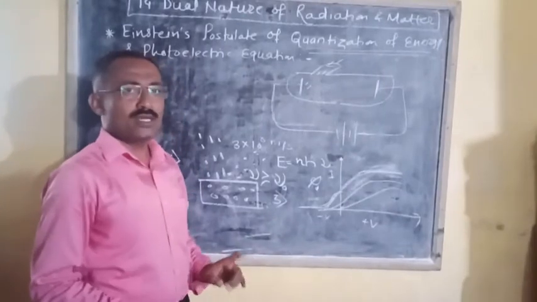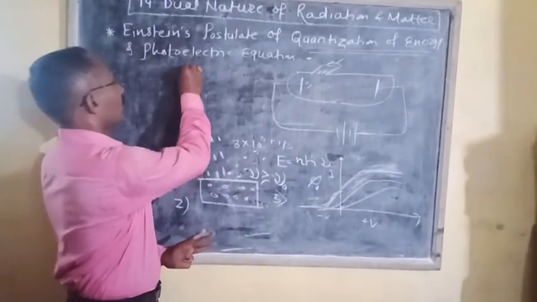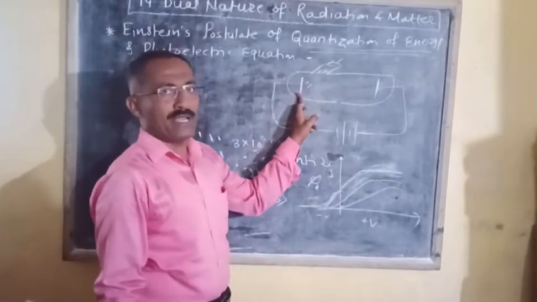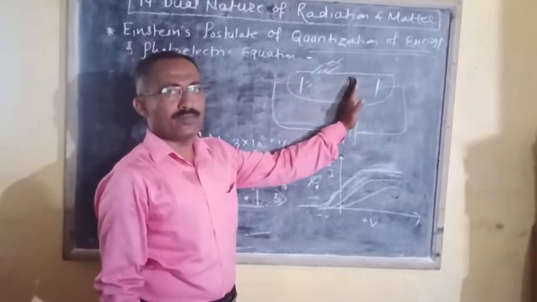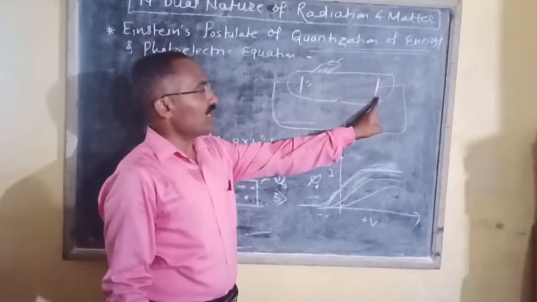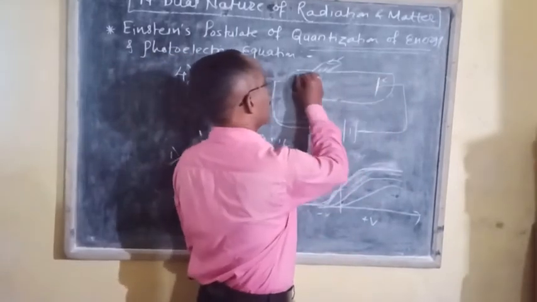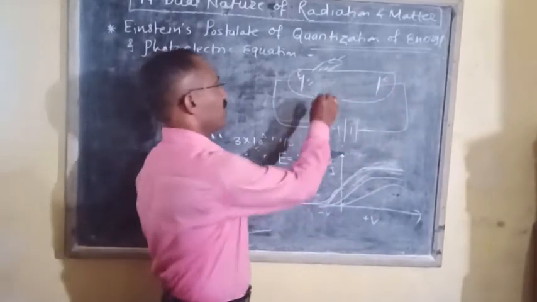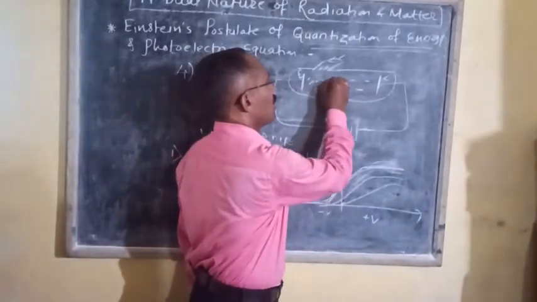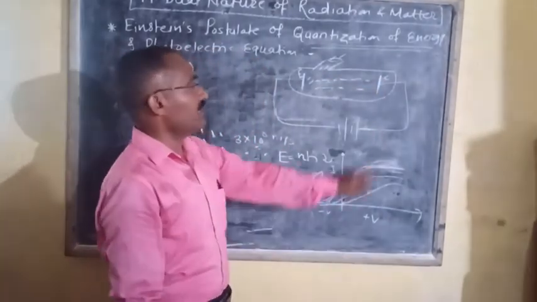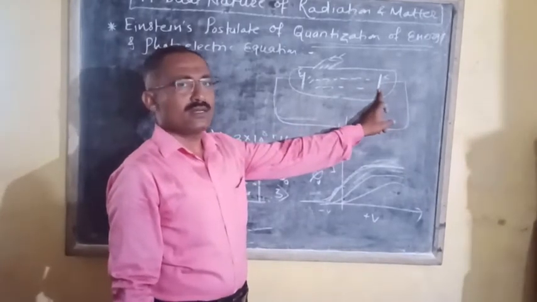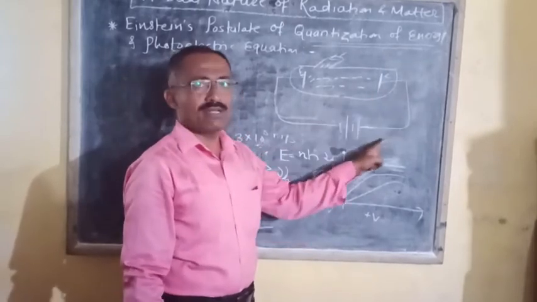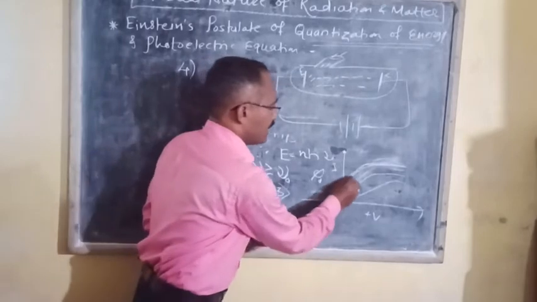Now we have to see the fourth characteristic of the photoelectric effect. आपल्याला माहित आहे, when light is incident on the emitter plate, the electrons are ejected from the metal. If the potential given to this collector plate is higher, then the electrons reach the collector, and by increasing the collector potential, the electrons reaching the collector will increase and the photoelectric current will go on increasing. Photoelectric current हा या ठिकाणी वाढत जातो.